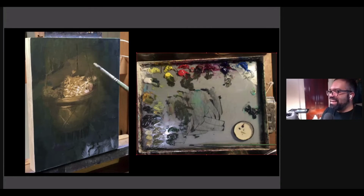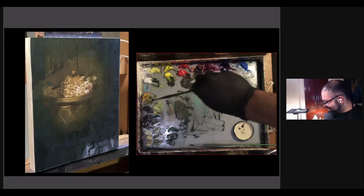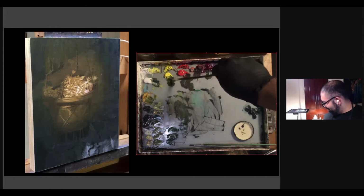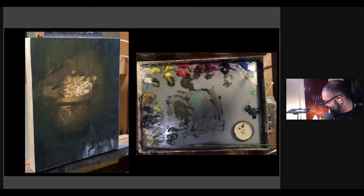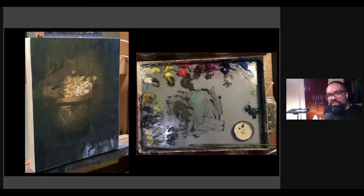And then the whole idea is to rein it in and control the chaos. And I'm just like, oh man, that would be the end of me. I just don't want to think about that. It's really interesting how different artists work in that vein. It makes total sense to someone like George. I've messed around with stuff like that. I found that there's enough chaos in my brain. I don't need it on my painting.